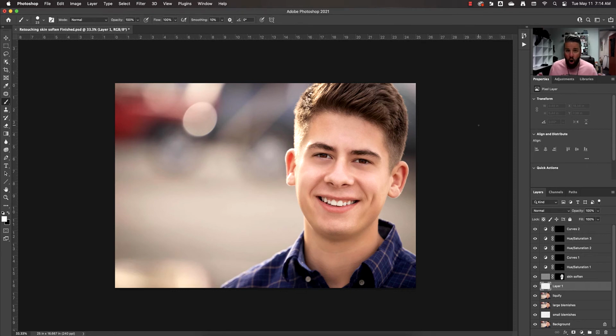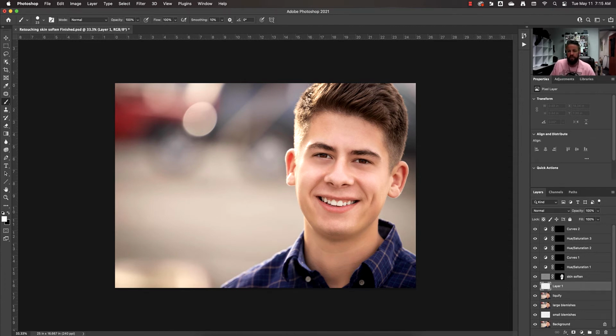All right, you guys, let's take all of our retouching knowledge that we've learned and tie it all together and put it into something called an action. What is an action? Well, in Photoshop, something you can do is record an action. And what that means is that if you have certain things that you do to every photo, you can record those things and just press play and let Photoshop do all those things for you.